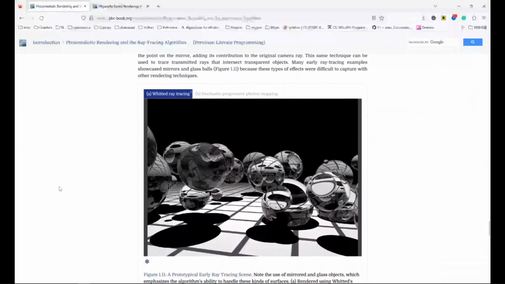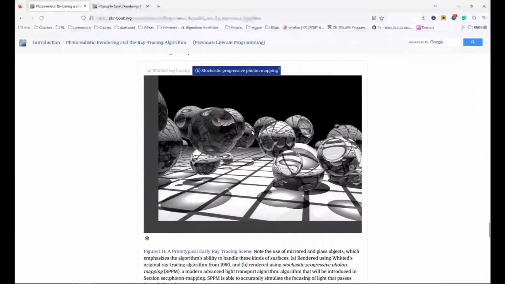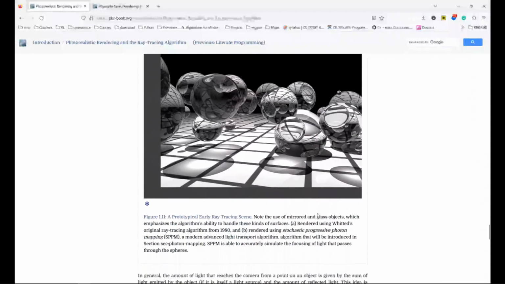Early-style Whitted ray tracing is very good at simulating mirror reflection, but the more modern version is better at modeling light scattering.